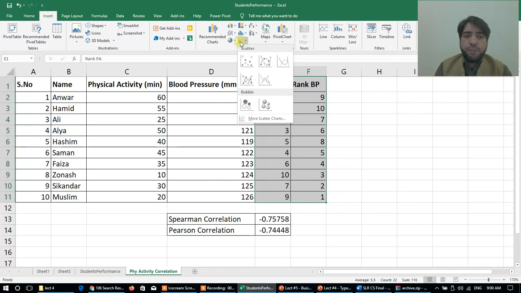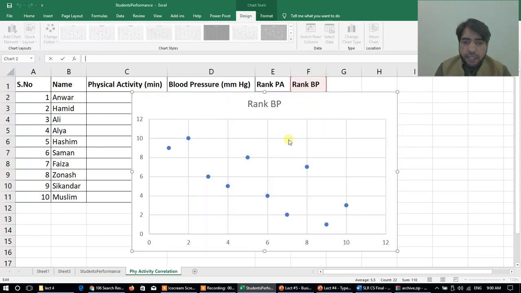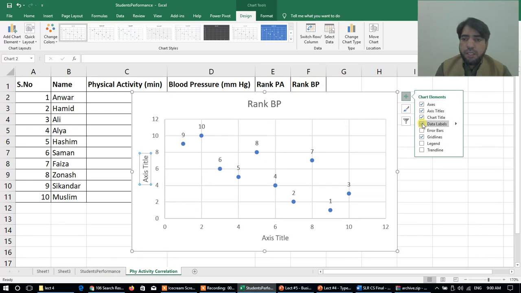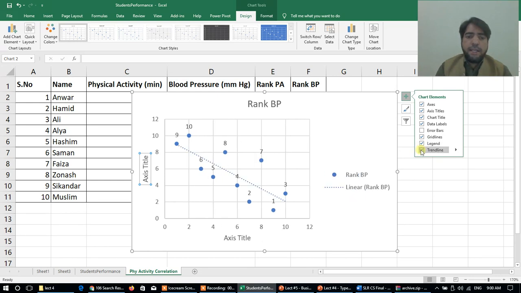I am going to make a scatter chart of this one, and in this scatter chart we can add axis and data to these values, and we can also put a trend line on this one.